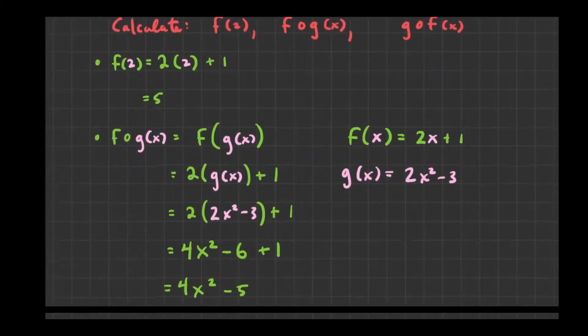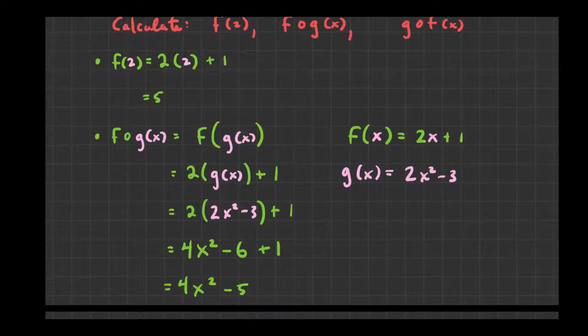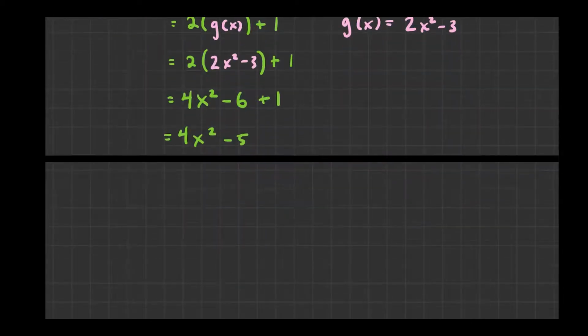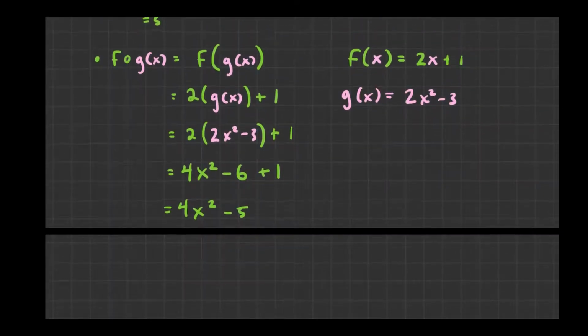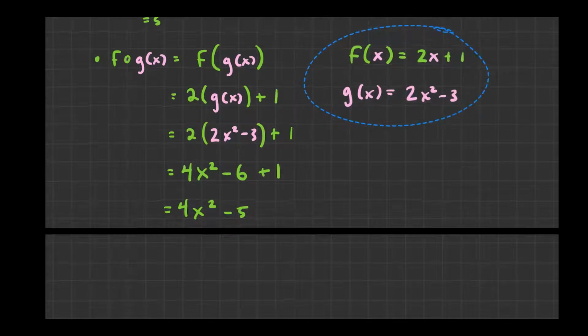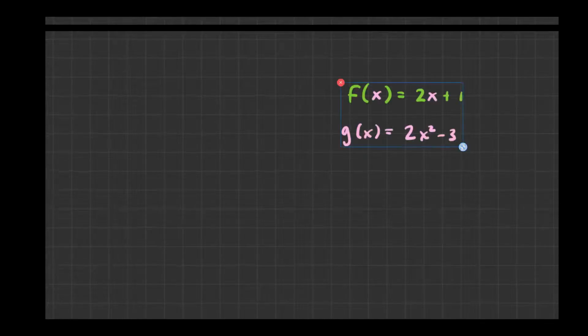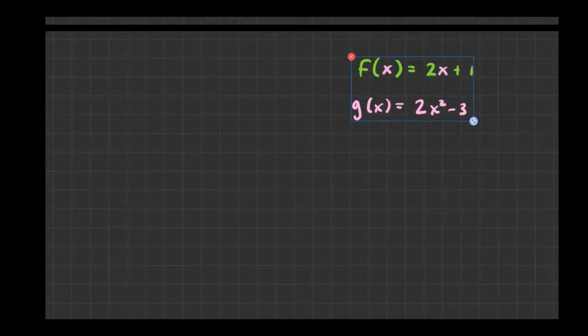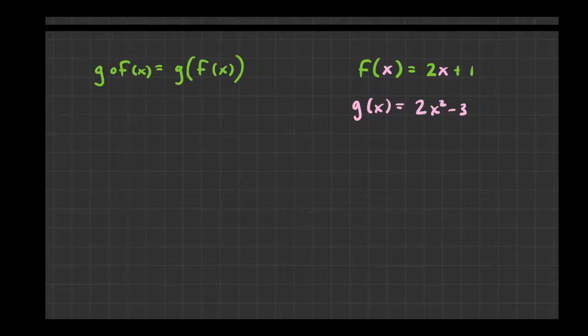Okay, so we'll do one more. I guess I need another page. There we go. Okay, I'm going to copy this just so I have it on hand. I'll paste it right here as a reference, because I don't have a very good memory. Okay, let's try this one. So we are looking for g composed with f of x. Well, that's going to be g of f of x.